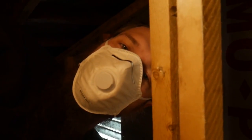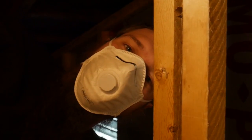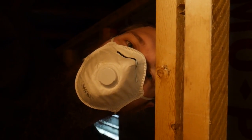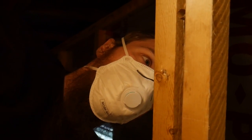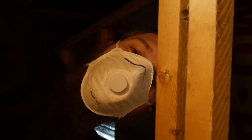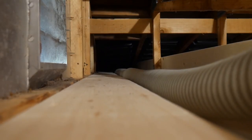Okay guys, moment of truth. I'm stuck up here and Ashley's about to start the machine. I'm a little bit nervous. We've only blown in insulation once before. It went pretty good, but never in these cramped quarters. So I'm hoping that it just goes smoothly and we don't struggle too much. Here it goes. Go ahead!